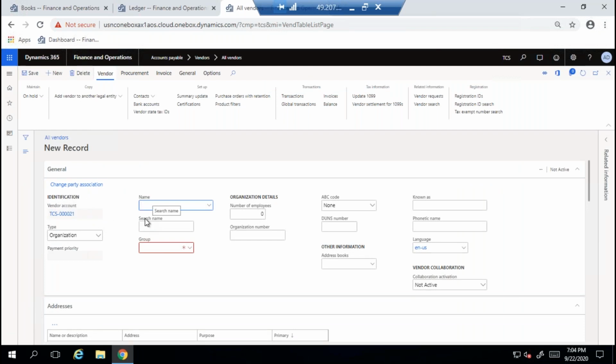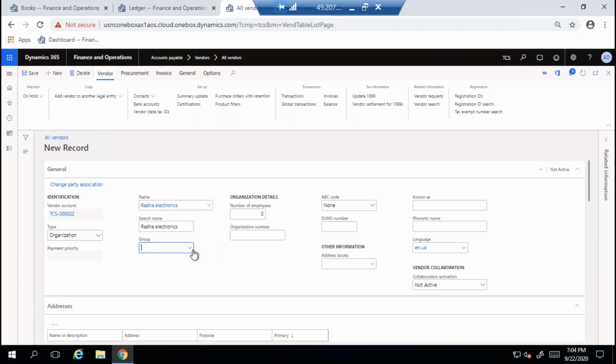Suppose Ramana Electronics, and now I am creating another one, 22, Radha Electronics.